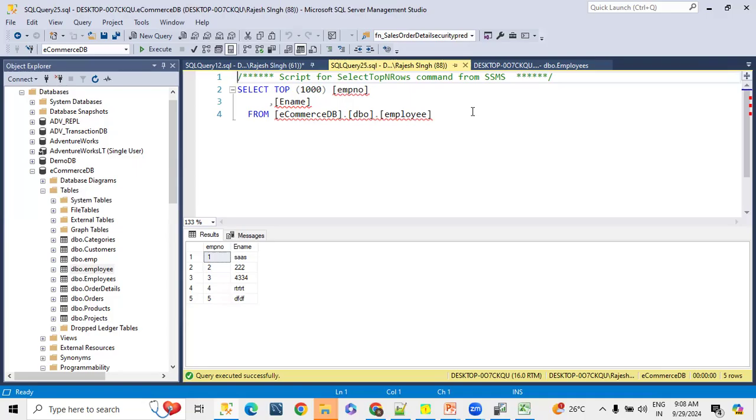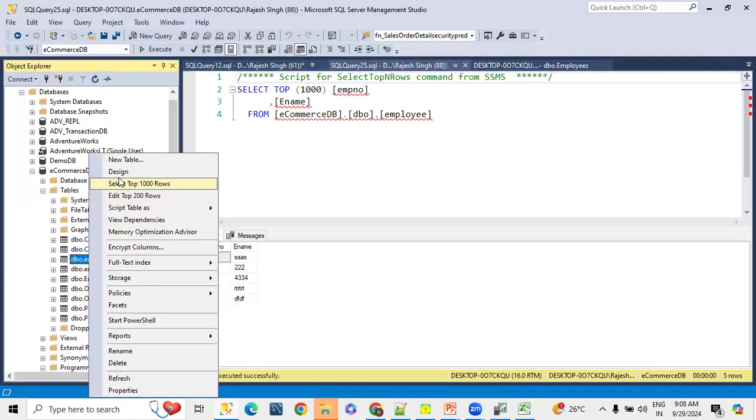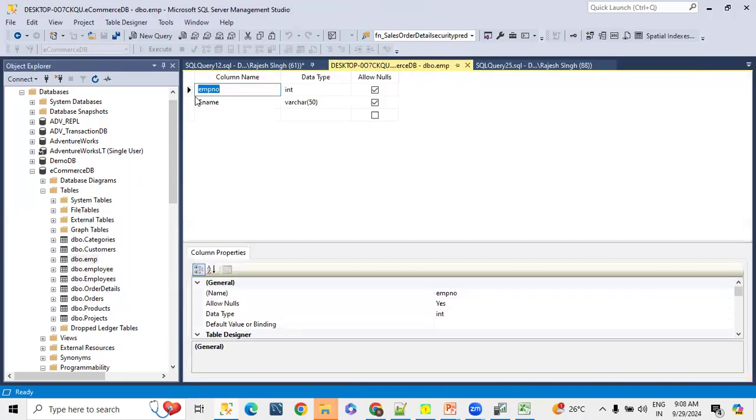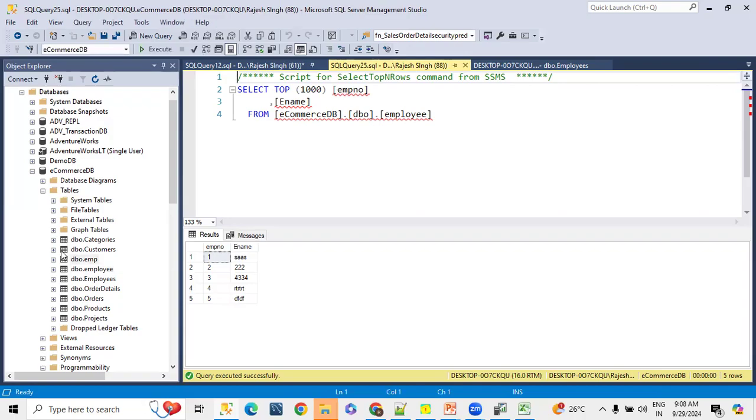And if they are going with referential integrity like a foreign key, then in this case they have to go for the primary key constraint. Let me come back to the employee table I created. I didn't create a primary key, but I created a clustered index, as I already explained.